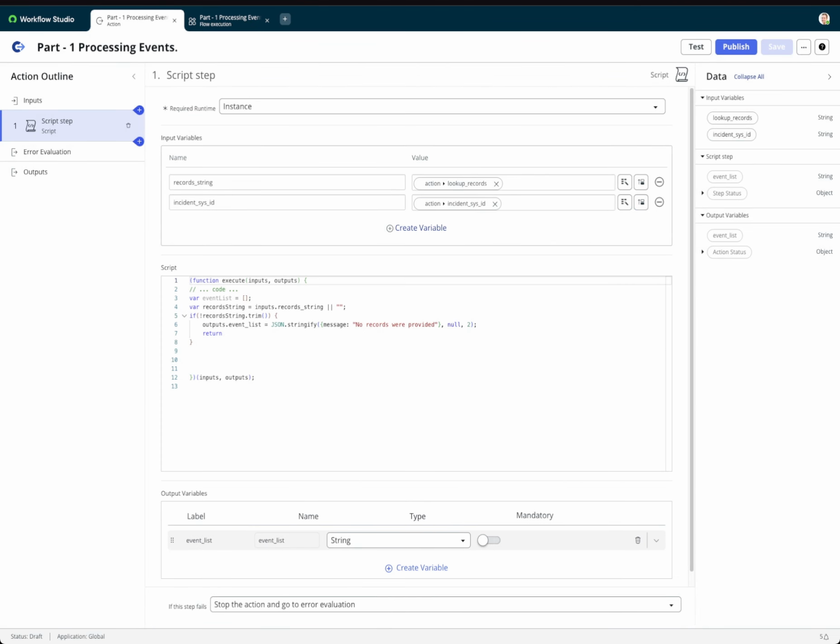Our next step is we're going to define the array that's going to hold the string values that are coming from the inputs variable. Let me make this a little bit better here. Let me put a comment here. I'm going to say create an array with the inputs string. We're going to call this records array, and we're using the variable we just defined there. We're going to split it, because this is going to be a comma separated list of sysids that are coming through, and we need to go through them. So I'm going to create this array.